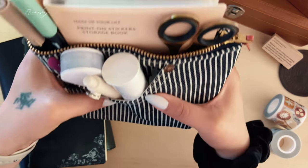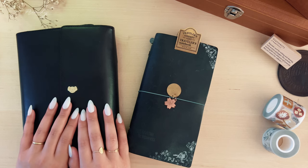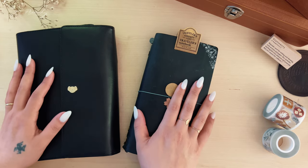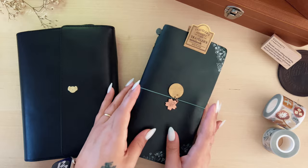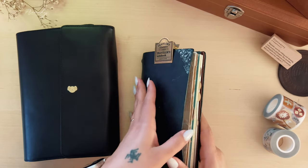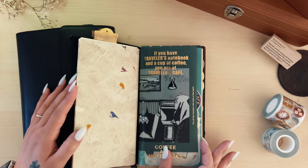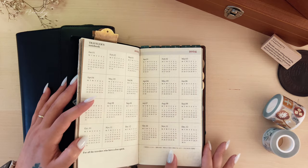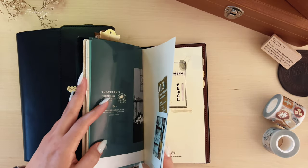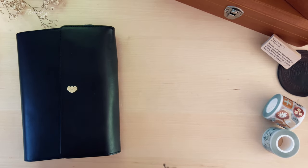My stationery essentials wouldn't be complete without my two main notebooks: my Hobonichi Cousin and my Traveler's Notebook, which I have to have with me all the time. You've seen a flip-through of my Traveler's Notebook many times before. In it I have a folder filled with random bits I'd need to journal on the go, a little dashboard, my memory keeping insert — my most important one — and my commonplace insert, which is new this year but has been very valuable to take around with me everywhere.